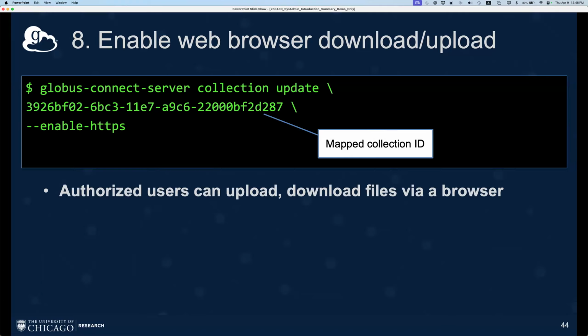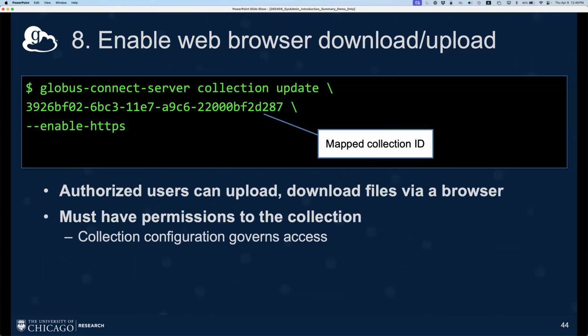Important thing here is that this doesn't suddenly open up your collection to anybody who browses to it. This is still authenticated access. So when the user tries to either upload or download a file through their browser, they will go through a whole auth flow. And they need to have permissions on that collection. And typically, this is through a guest collection.